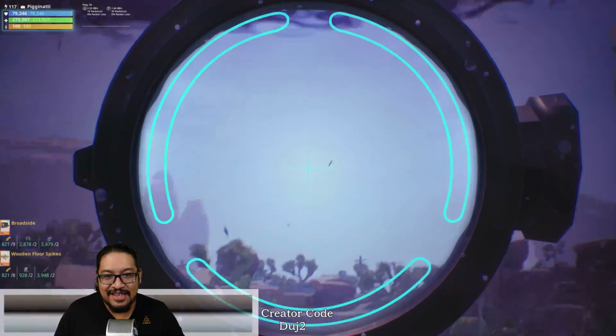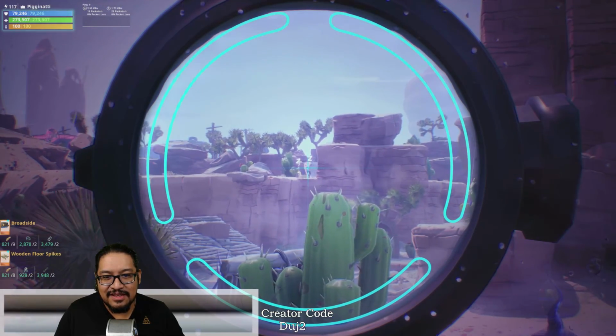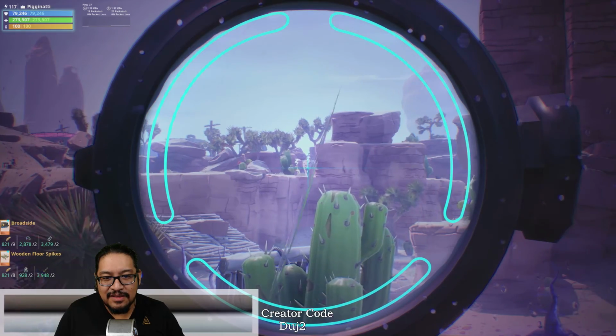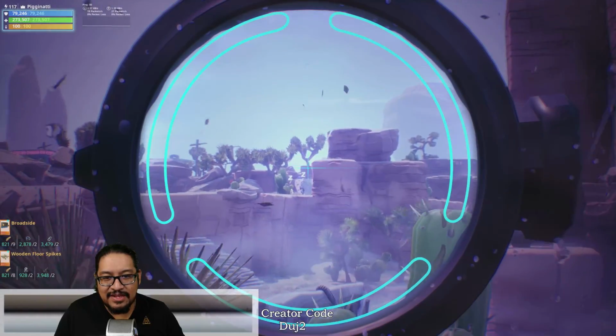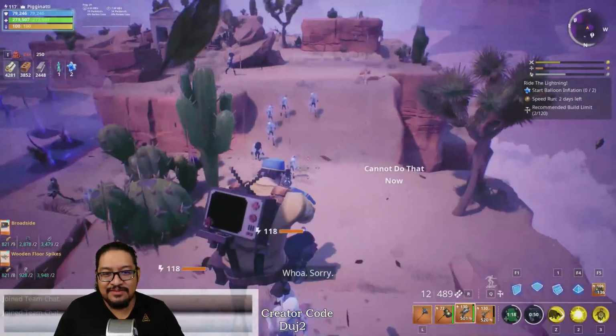Look at this thing. Look how cool it is. Oh my gosh. What's the range on this thing? Let's see. Here? No. So it doesn't have that range. Nope, it doesn't have the range. Oh well. Well, there you go.